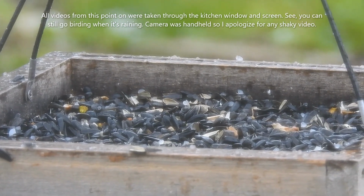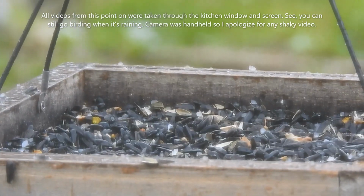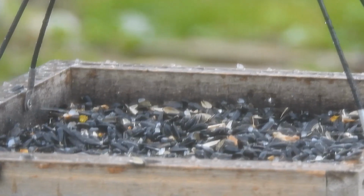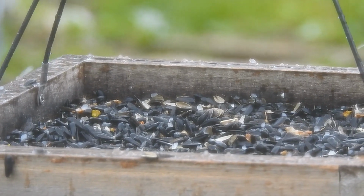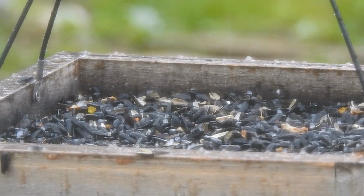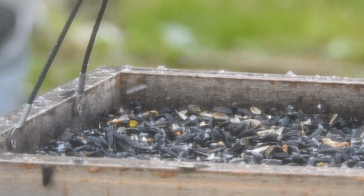Hey everyone. So yeah, it's raining outside. It's very cold. It's like 40 something with a real feel of 40. And as you can see, we have some hail or sleet going on. You can see all those little ones bouncing in and out of the bird feeder there. Yep, it's a cold day. So I'm guessing that's sleet. Mixture of sleet, hail, I don't know, whatever you want to call it.